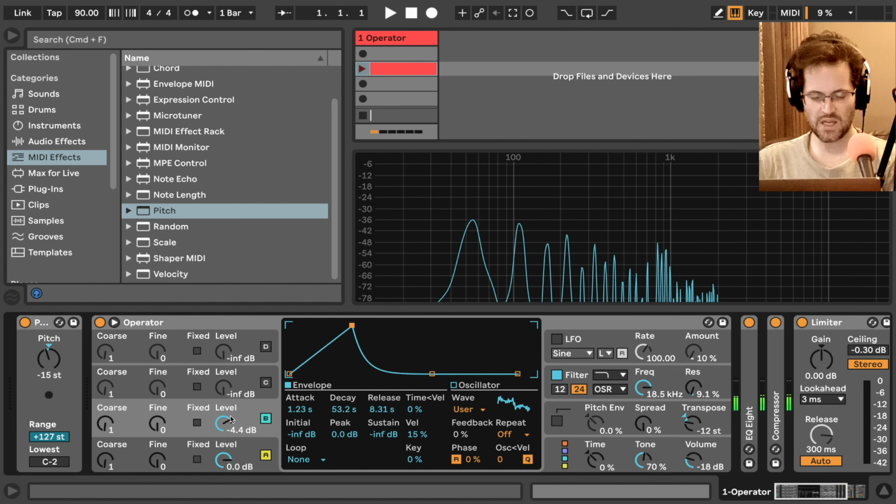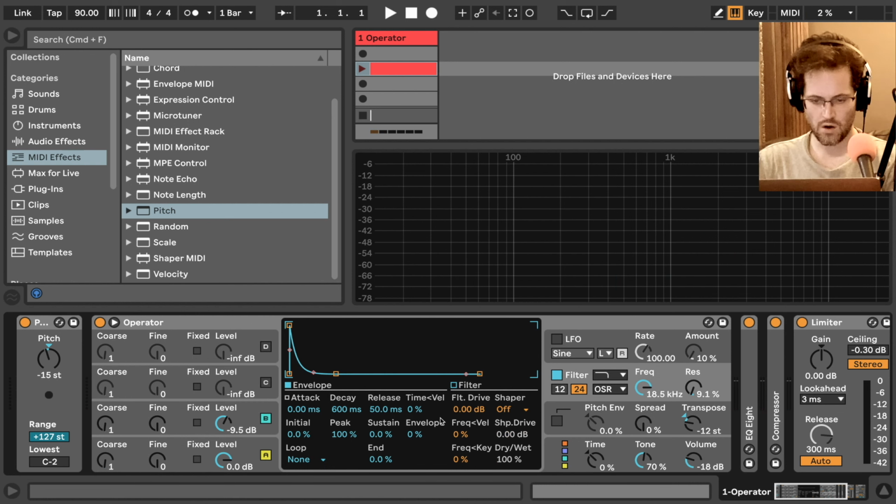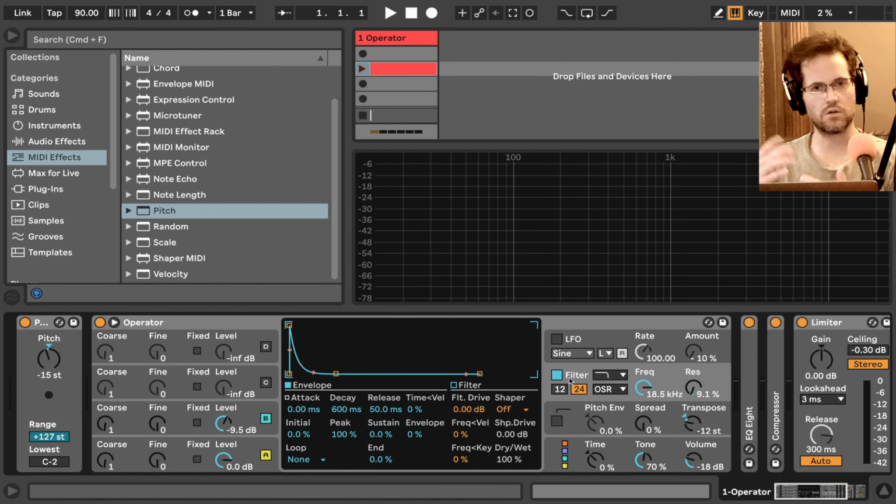Because if it gets too bright, I would have to adjust the envelope percentage amount on the filter. But what I like to do, and this is just my preference, is get a really gnarly FM sound and then use the filter in the most traditional subtractive ways.